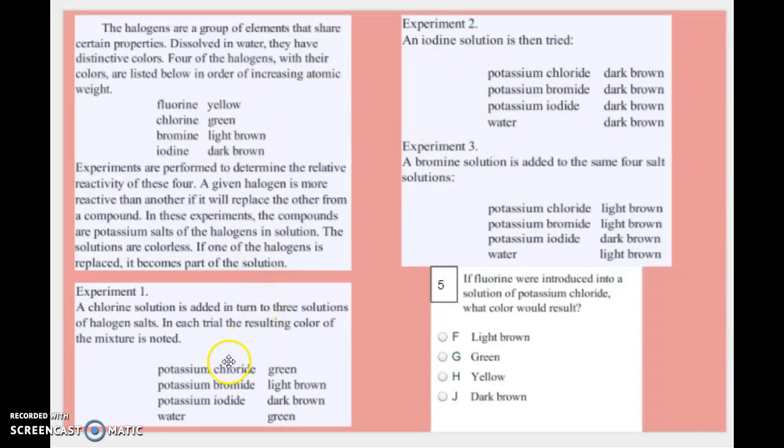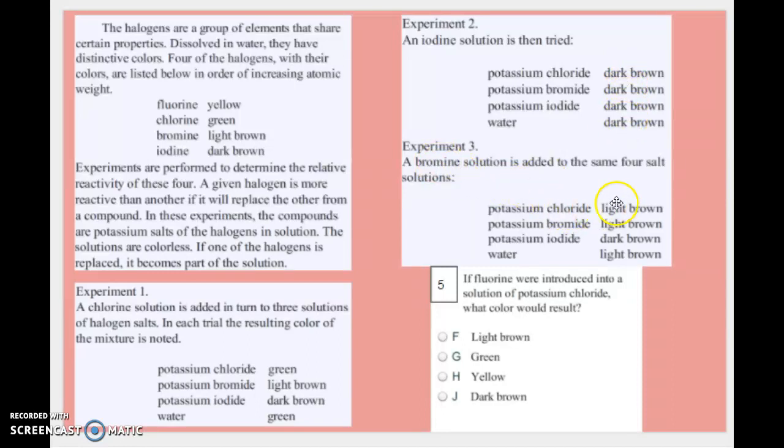See? Now, it's not going to knock itself out of the compound. So when you put chlorine in with potassium chloride, it doesn't knock itself out. And when you put it in with bromide, bromide now is light brown, so it did knock bromide out. So chlorine knocked out bromide. And when they put it in potassium iodide, iodide's dark brown, so it did knock that iodide out of that dark brown. So we can see that chlorine knocked out both bromine and iodine. Now iodine, when they put it in, look at these colors. Dark brown, the color of iodine. So that means iodine never knocked any of them out.